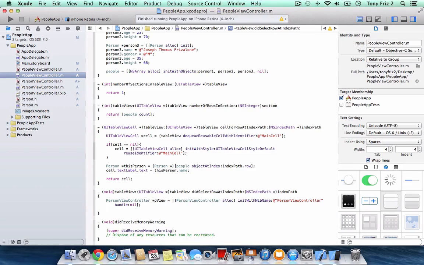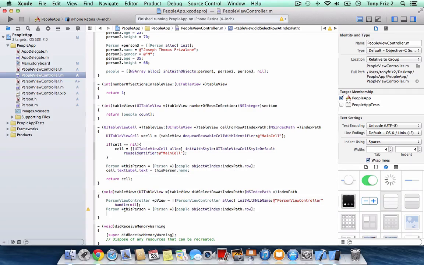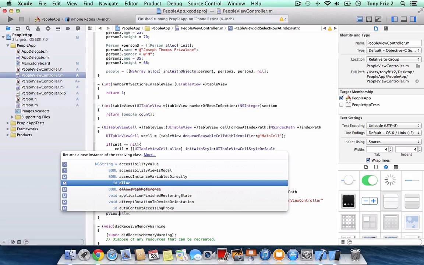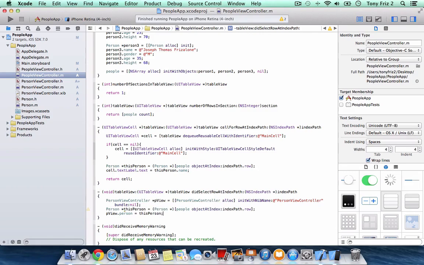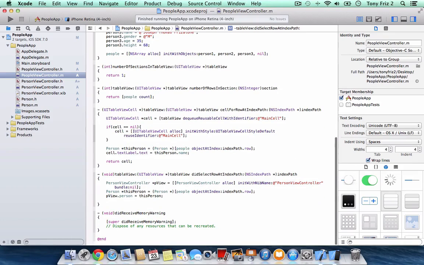Now, let's grab that person object, give that person object to our newly created person view controller, and now we can push this new person view controller object onto the navigation controller stack, and the navigation controller will display it. So, to reference back to the navigation controller that this view is sitting inside of, remember that we're doing this inside of peopleviewcontroller.m, and an instance of peopleviewcontroller is sitting inside of a navigation controller when our app launches.